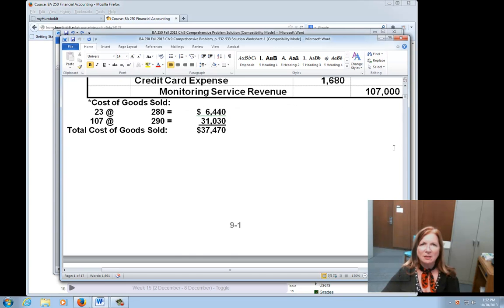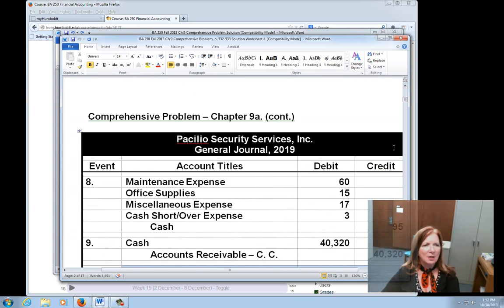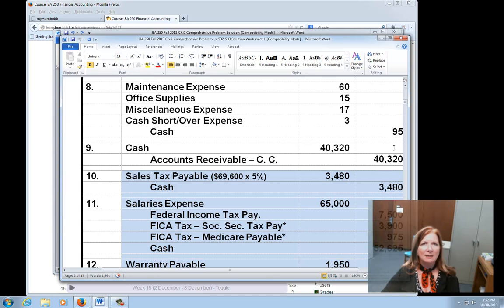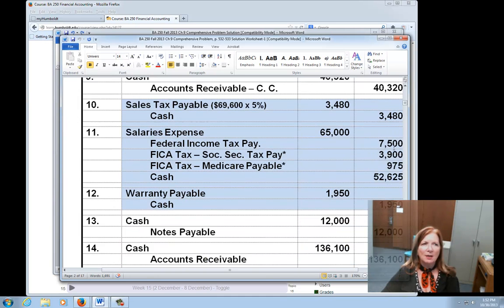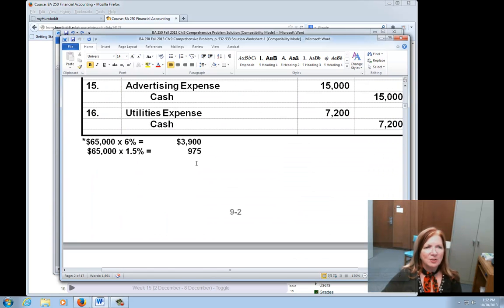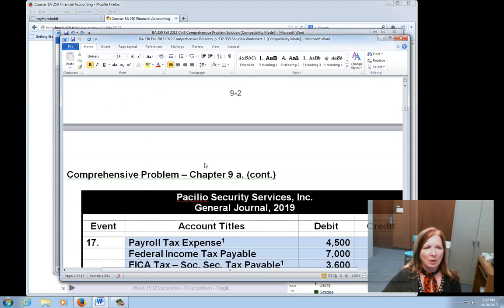You know how to do the calculations for cost of goods sold, change in inventory, ending inventory, those miscellaneous items. Now, there are many new journal entries with all these liabilities that you're learning in Chapter 9. So I have highlighted those in a soft blue so you can see the new journal entries and be sure that you know how to do them. You know what the accounts are and how they're changing and how these calculations came about. Did you see the calculations here at the foot of the page so that you know how to do those?